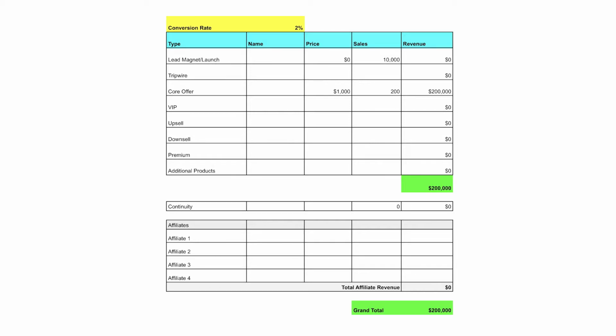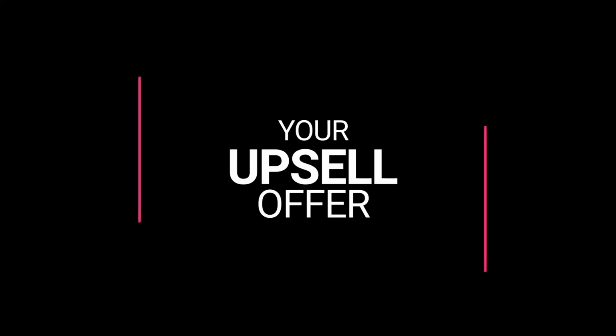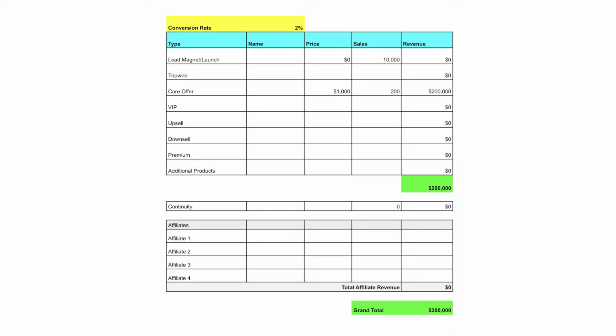Now we already saw how much of an impact an increase in conversion rate can make by altering the number here. So anything that increases this, even by a slight amount, is an important thing to take into consideration. Okay, so moving on to your upsell offer. And an upsell offer is another product that you can offer immediately after that initial sale. So after someone makes the purchase, they're redirected to the thank you page, which then presents a second offer to them.